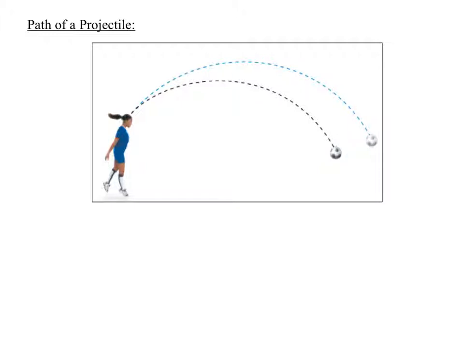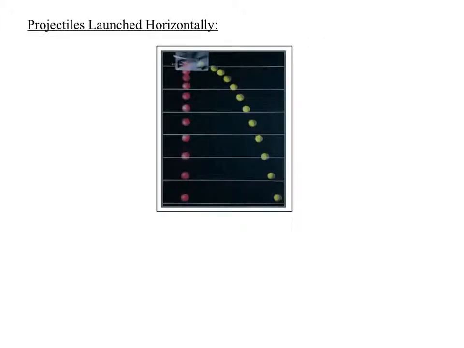Okay? Alright. Let's take a look at this next thing now. And this is where we get our idea of objects launched horizontally. And I need to do a quick little demonstration, so I'm going to steal your desk, Josh and Jen, if you don't mind. You can leave your calculators just moving for now.